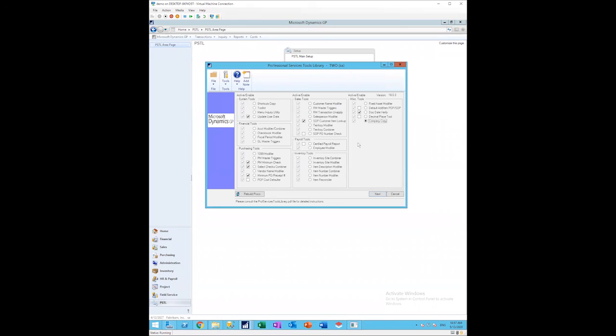They were paid for tools, but now it's a free tool for you to manipulate certain aspects of your GP system. And I would advise that your system administrator is the one that utilizes this functionality, as they will have a better understanding of the underlying tables.